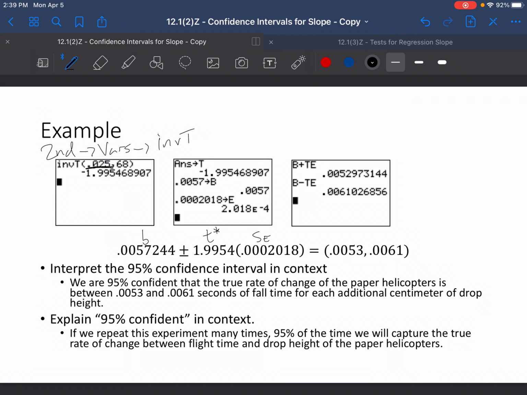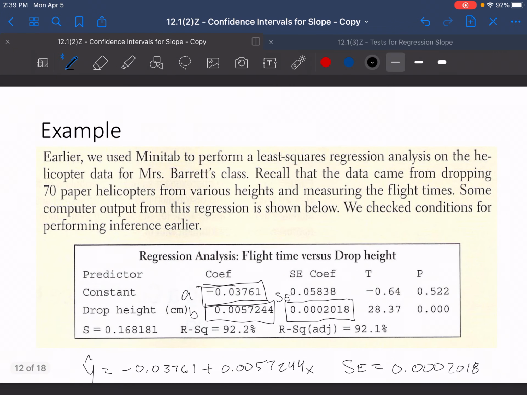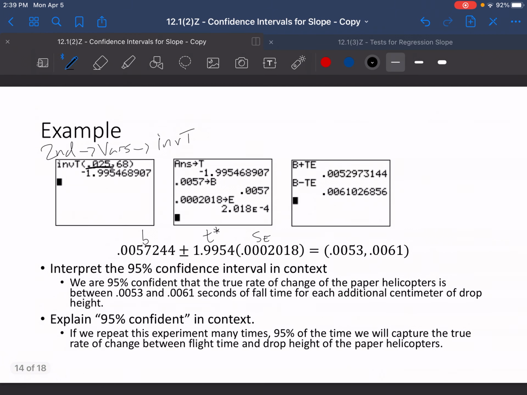Then we would take our degrees of freedom, and I know that since we worked with a sample of 70, my degrees of freedom is literally 70 minus 2, which gives me my 68 right there. Those are the only two values that I need to know to figure out my t value. When I plug those in, it gives me a value, and so I know that my t value is plus or minus 1.9955 at that point. So from there, I would be able to solve my confidence interval.